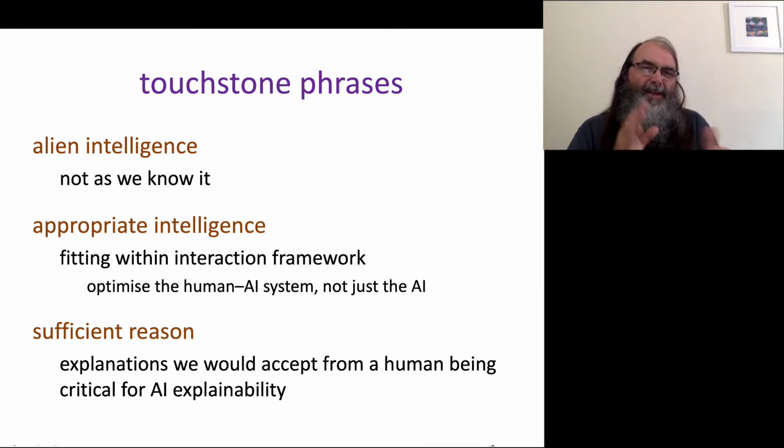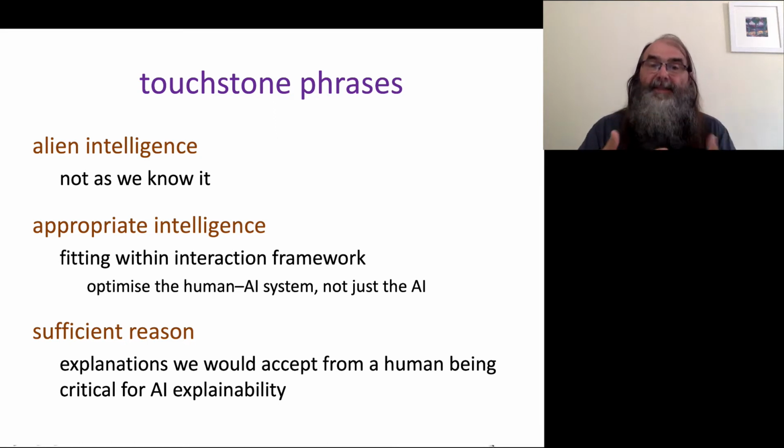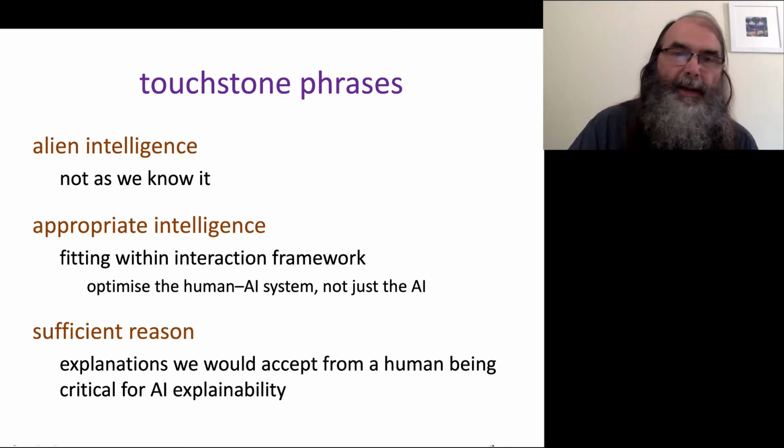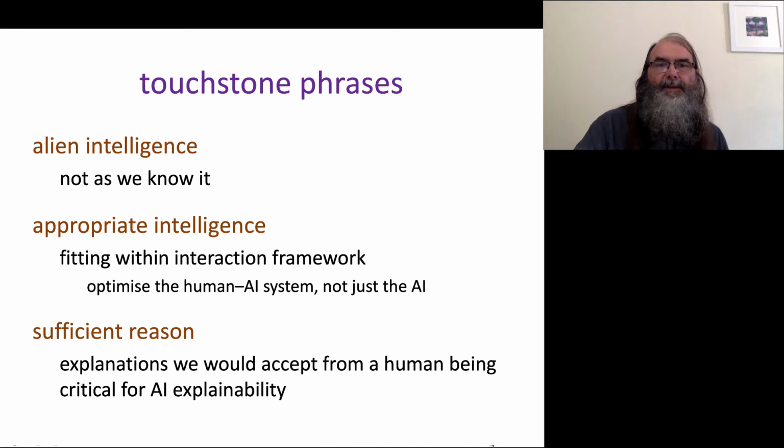And also, on that line, when we want explanations, when you talk to a human about things, the way they explain themselves is not to give every neuron's firing pattern in their head, but to give something that makes sense. And again, if we think about the interactions between people and computers, you end up with something far better than if you try and say, how can we make this AI totally explainable? So I'm not going to talk about all of those again, but we'll come back to appropriate intelligence later.